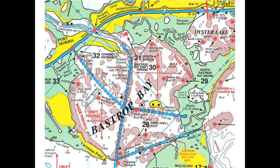And the area is closed primarily due to high bacteria contents by our state departments of health, which regulates the harvest of oysters in terms of bacteria levels and so forth. So it wasn't for any type of conservation measure, but more so to protect human health. And they have authority within our state to do so. So again, we ultimately selected Bastrop Bay due to the presence of historical reefs, both shallow and intertidal.